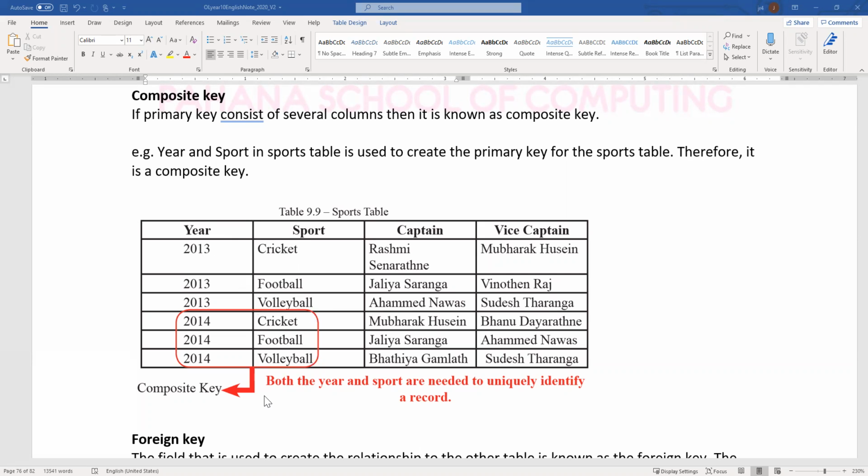When you take several fields as a primary key, then this is known as a composite key, right? So in the sports table, the primary key consists of both year and sport together. Because of that, the primary key is a composite key.